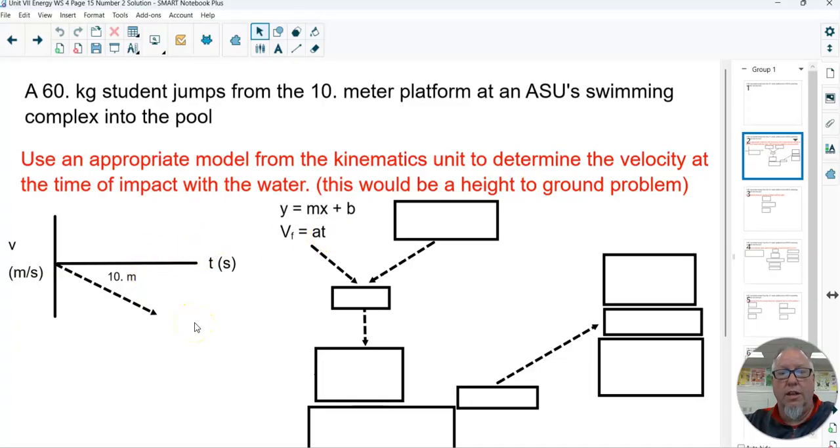So there is no way to use that equation to solve this particular problem, which means I would resort to the second equation that we use for a graph like this, which is the area under the curve. The area under the curve represents the displacement or the distance of the object. And for this case, it was a triangle, so I would have 1/2 base times height. So the displacement or distance is 1/2 velocity times time. I'd have to rearrange this one to solve for final velocity, but once again, I'm stuck because I don't know the final velocity and I don't know the time. So I would not be able to use this equation either.